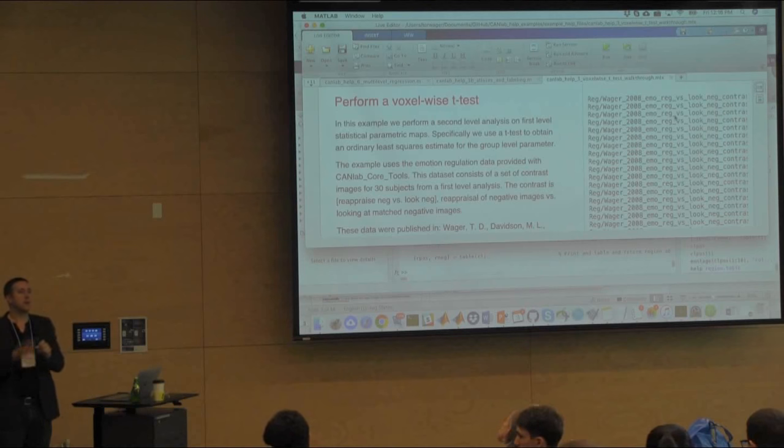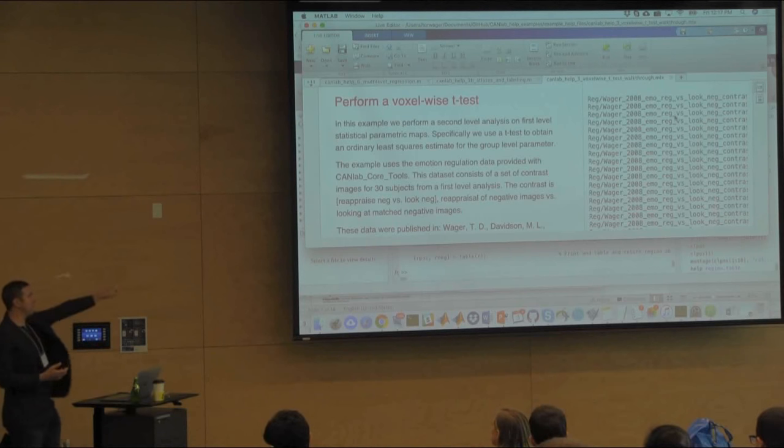Now you're going to combine that with your event onsets. Now you have a first level model, where you have the activation amplitude image for look neg and the amplitude image for regulate reappraise neg. Compare those two, take that contrast image. That's what you're seeing here, right? So for 30 subjects. Does that help?